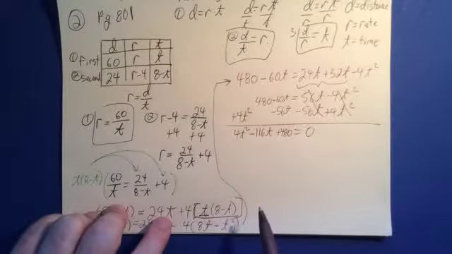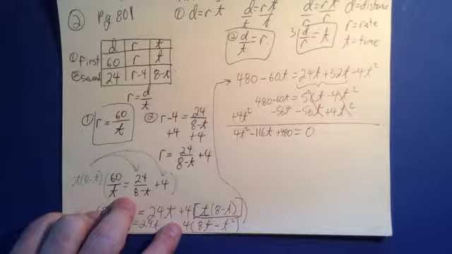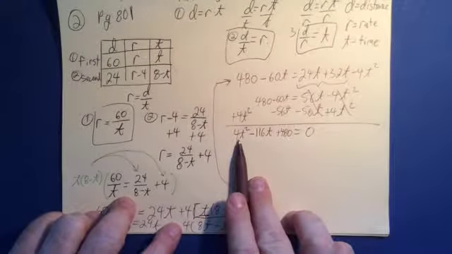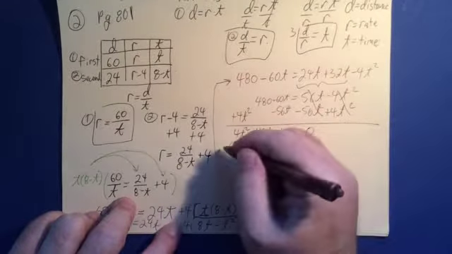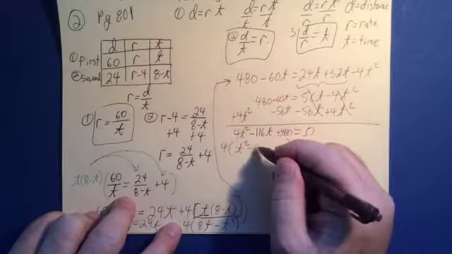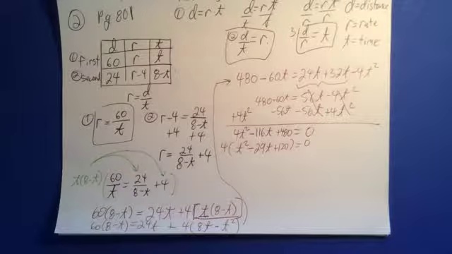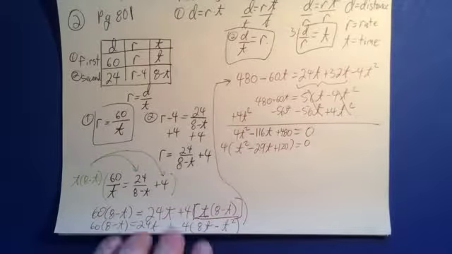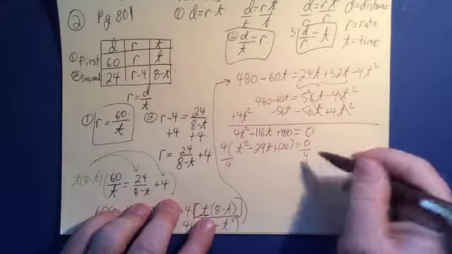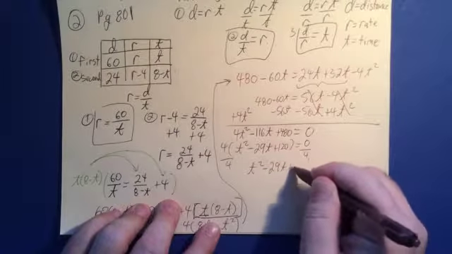Those students who were in the first class who saw me do this differently will notice that this may be a little easier to solve than the equation that we were up against yesterday. We want to simplify this a little more if we can to make it a little easier to factor, especially since the a coefficient is not equal to 1. So we can in fact factor 4 out of that. So when we do so, that's going to give us t squared minus 29t plus 120, and that's going to equal 0. Now, once we factor 4 out of this, we do in fact have to divide both sides by 4 so that we get the equation t squared minus 29t plus 120 is equal to 0.